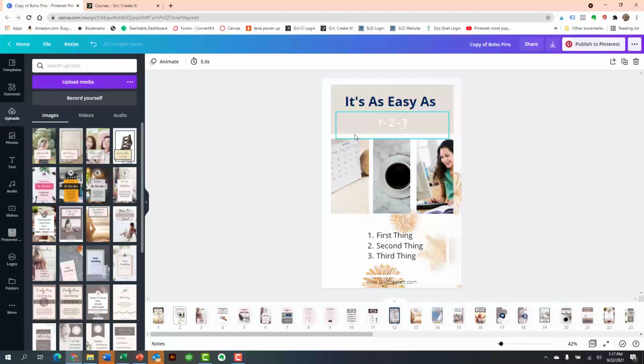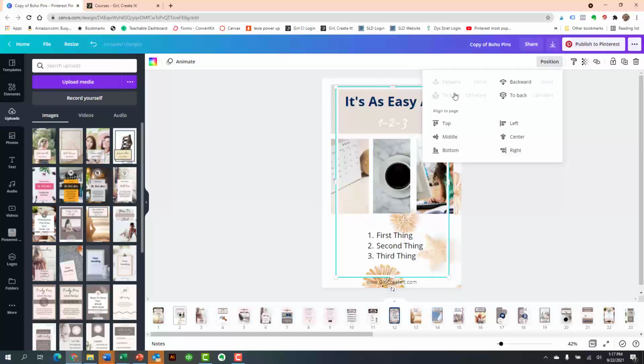But it's behind all of these. And then you can go in and change and click and edit these how you want. And then when you're finished, you can go and pull it back to the front. And that's how you work with layers. So if they're in your way, just drag them out of the way or send them to the back and then bring them front again, okay?